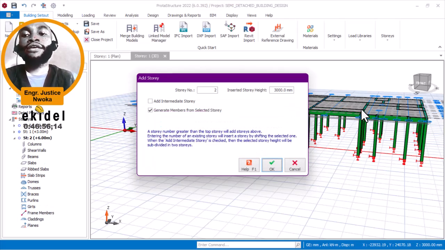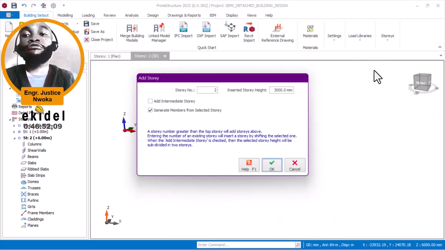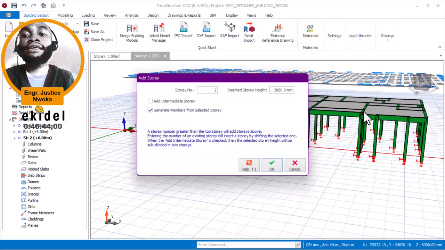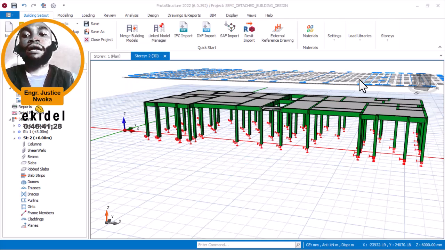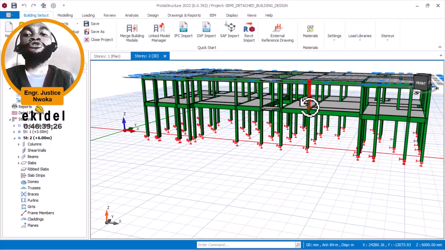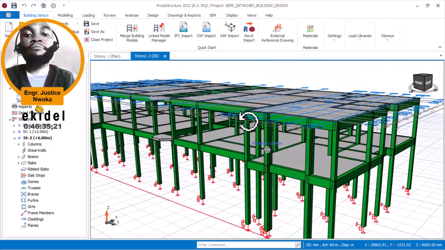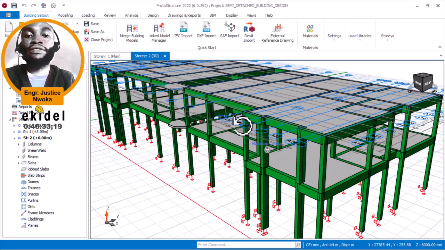With this you see that we are going to have the next story being added. You can see that the grid line is there now, bringing the columns and the beams and the slabs. So we now have our next story added. That's perfect, and that is nice.